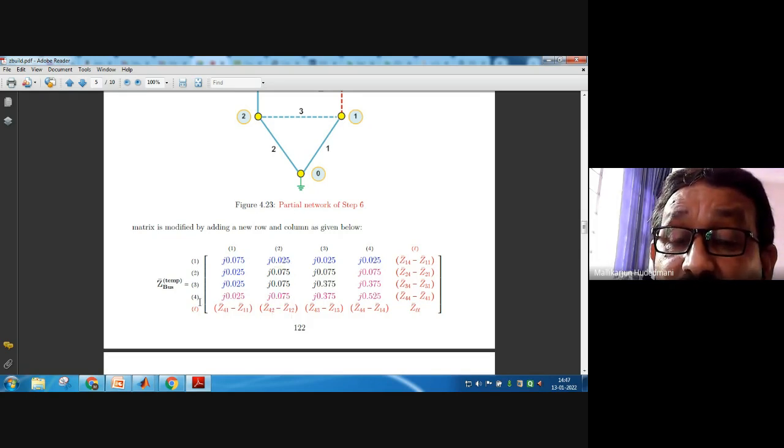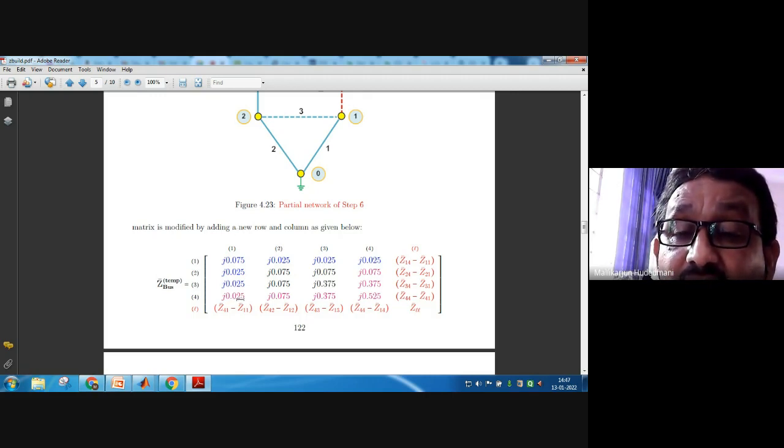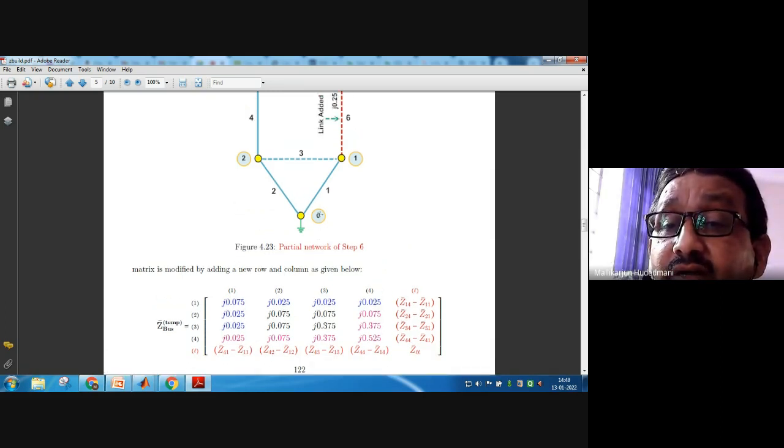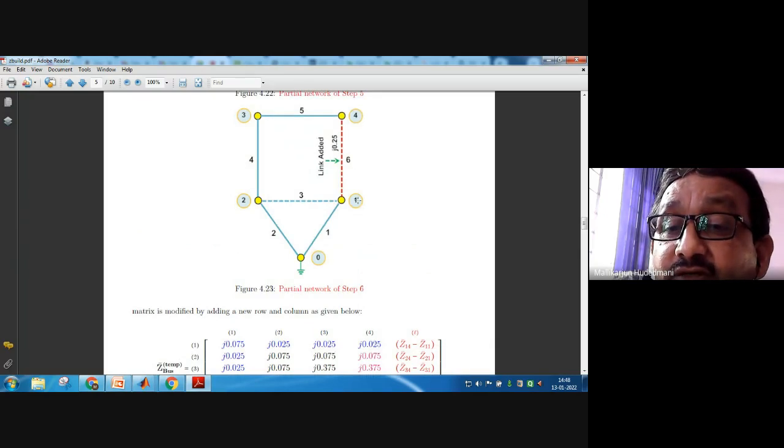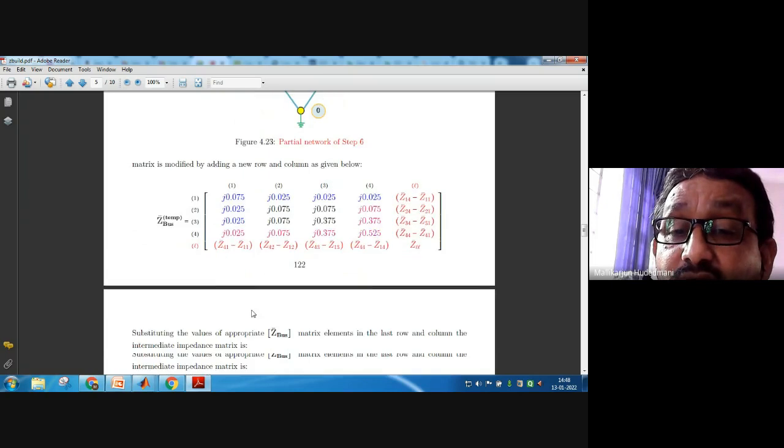Like this, whichever row I am connecting, whichever the new bus and whichever the old bus I am connecting, the difference of those impedances column-wise I should extend here. So the fourth row first column element minus the first row first column. Fourth bus, first bus: the difference of these two column-wise I should write. So the same thing is written here.